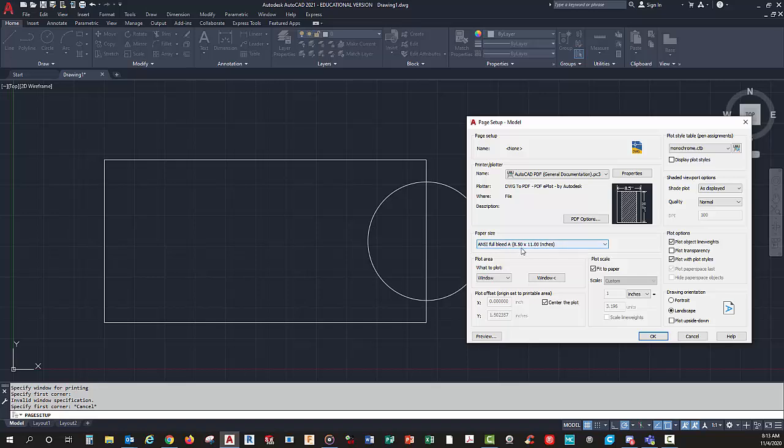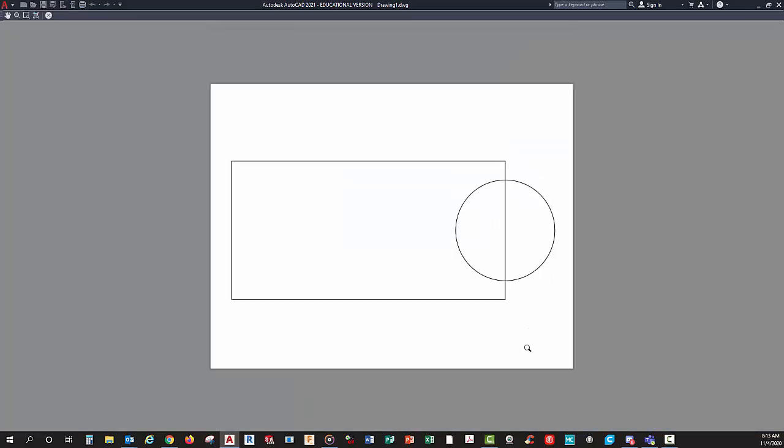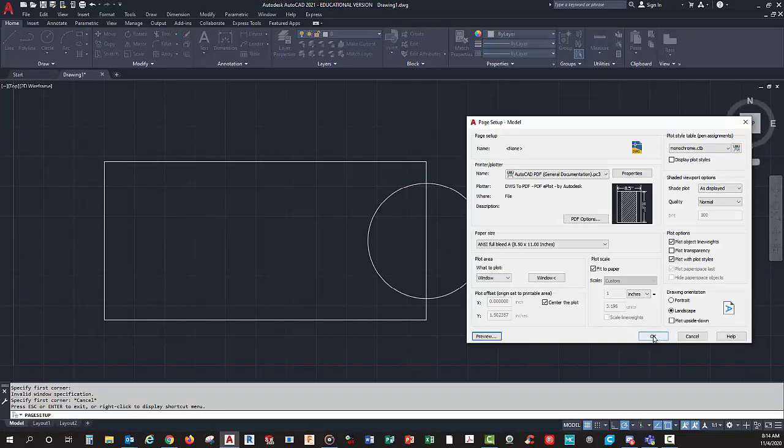So that's pretty cool. So basically this is what I want, and if I were to hit preview, it's going to show me what would happen if I were to go to print. I'm like, yeah, I like that. So I'm going to hit the little X, and I like all this. So let's just review real quick. AutoCAD PDF, general documentation, full bleed, that one's fine, 8.5 by 11.